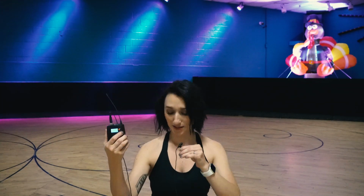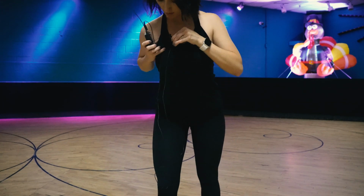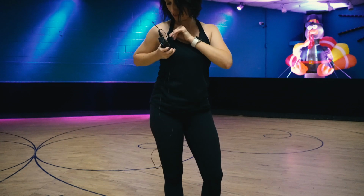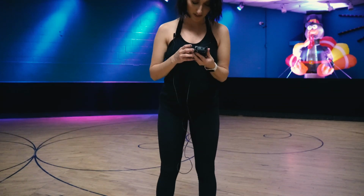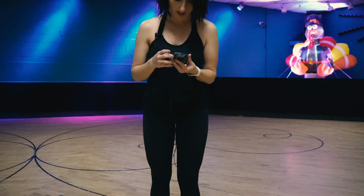Since I'm not in my garage, I have real microphone stuff. So that's what this is attached to me. That's what you're hearing me through. I need to record it though. Okay, I think this is recording properly now. All of the things are lining up.